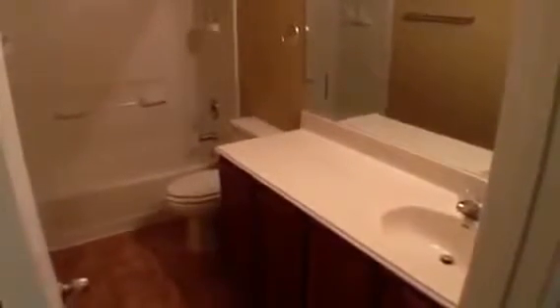Let's check out the two other bedrooms first before we get to the master. First full bath right here — nice countertop space, tub shower combo. Right into this bedroom, approximately 14 by 10. Closet has sliding doors with pretty good space. Hallway closet. Second bedroom is also 14 by 10 — pretty good size, usually they're a little bit smaller than that. About the same type of closet as the other one. Two bedrooms, pretty identical.